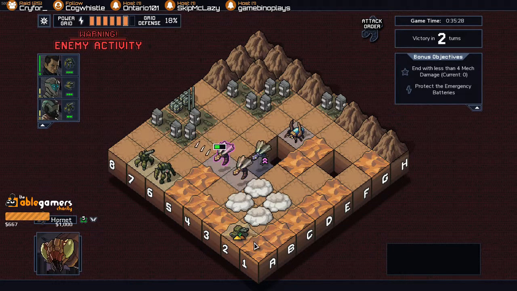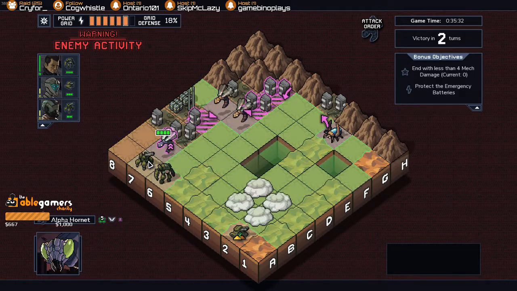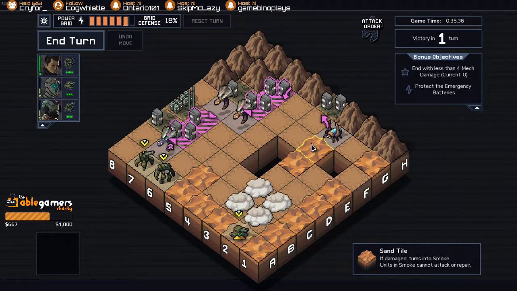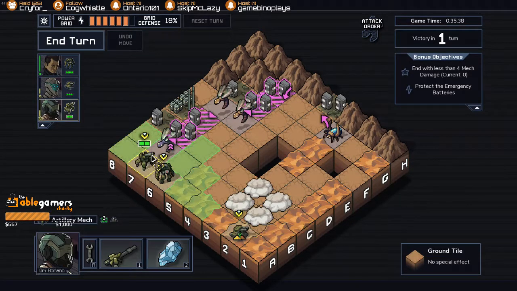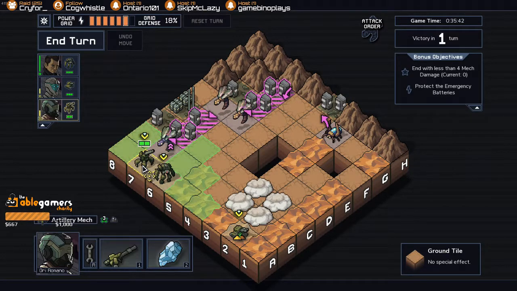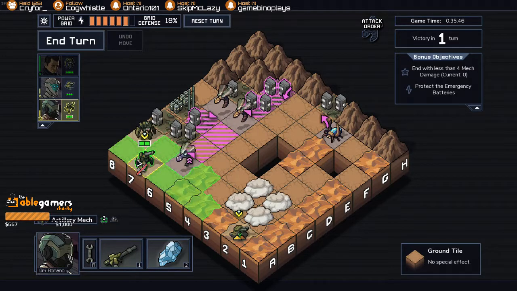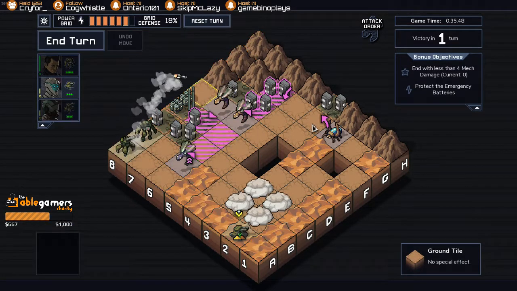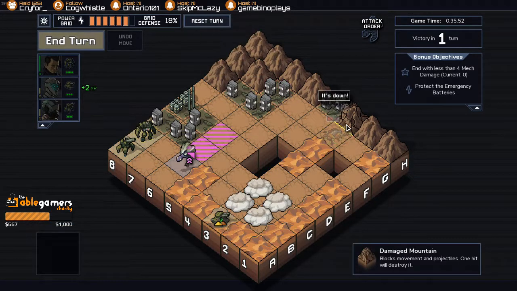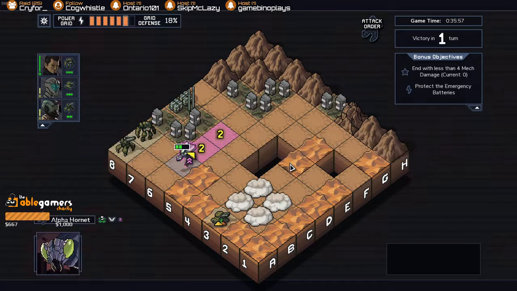Speaking of out of position, I'm out of position right now. Fortunately, on this board, it's actually okay to be out of position. There's not much that they can really do. I'll be right back. All right, no worries. Crisis averted, right? Again, bump damage being the number one greatest killer of Vek, if you ask me.